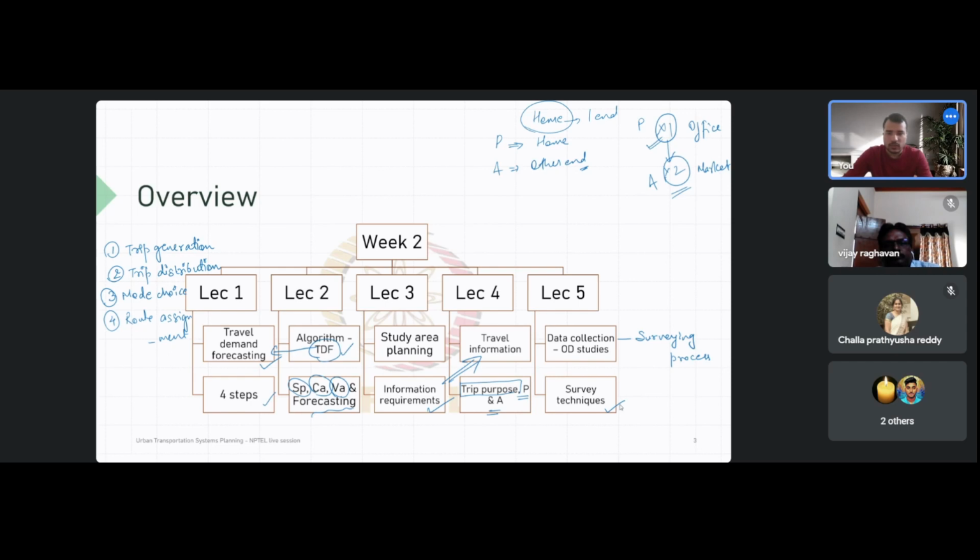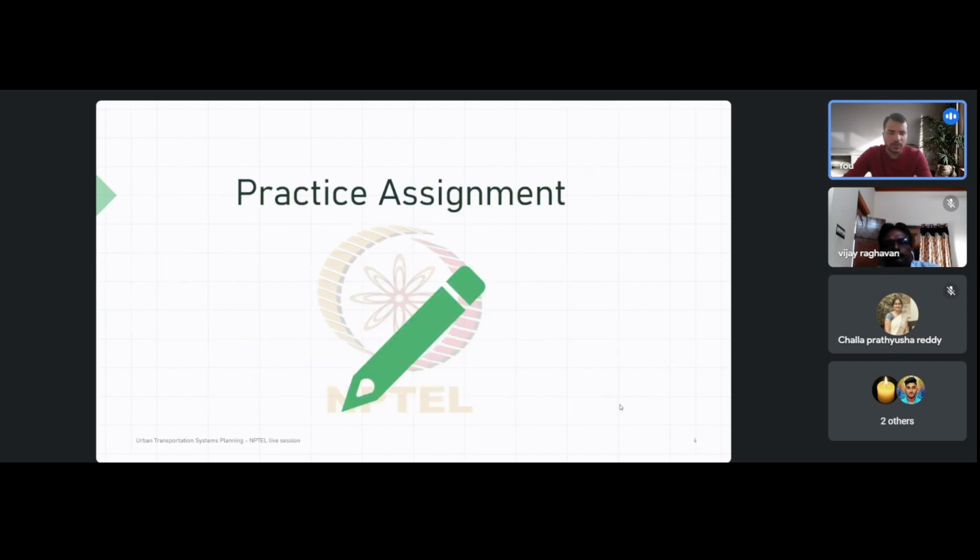So next we'll start with the practice assignment. So we'll discuss around 18 to 20 questions every week. At least that will be the attempt if time permits. So around 9 to 10 questions we will do as polls that you will have to answer, and then I will discuss the solution. And 9 to 10 questions I will solve directly. So this will be the format that we will follow.